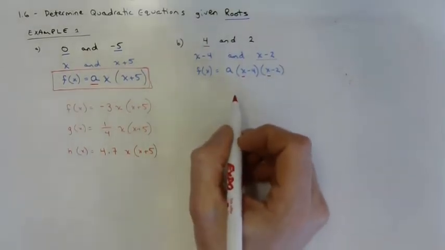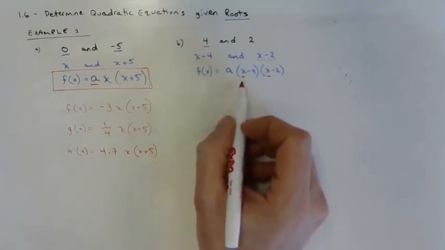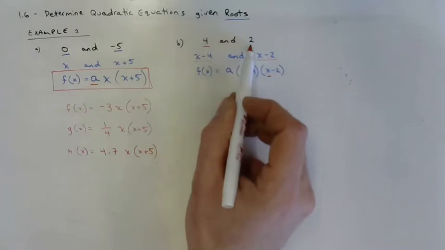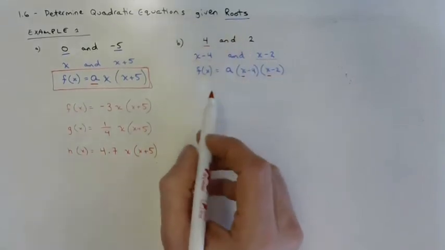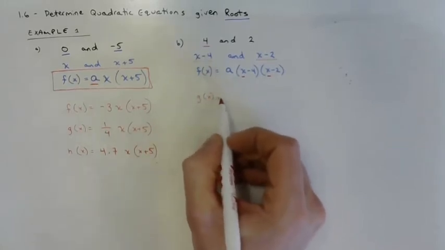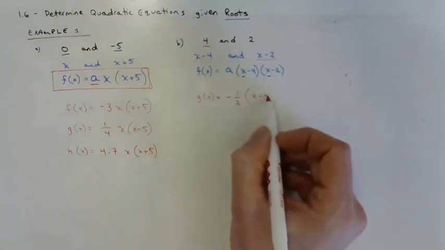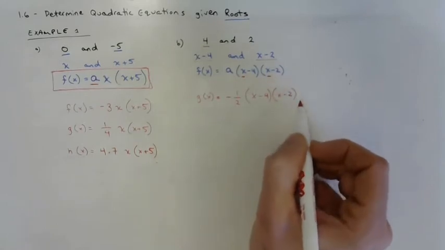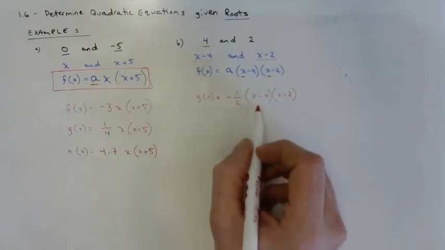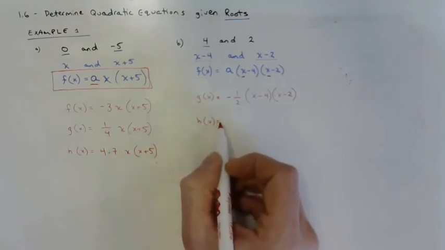Now we need specific quadratic equations. What does that mean? Well, right now I could draw a whole bunch of quadratic relationships, a whole bunch of graphs of parabolas that go through 4 and 2. But now we want to write some specific members of this family. So again, you're writing any multiple for a, any value you want for a. Okay, I'm going to start with -1/2. And my factors need to remain the same because the roots need to be the same. I need this parabola that I've now made to actually go through 0, 4 and 0, 2. Okay? Go ahead and come up with a couple more.